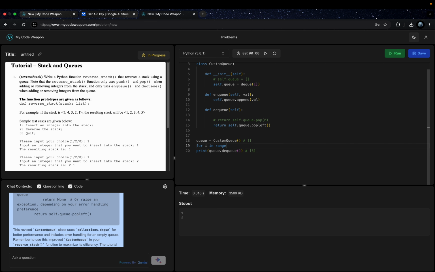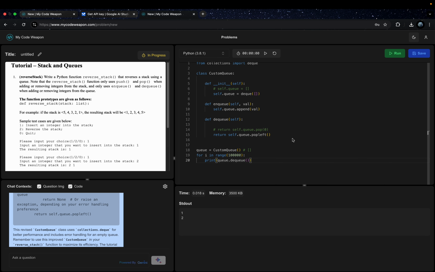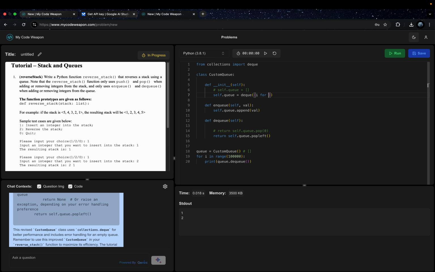So I'm going to add some pieces of code here. Let's say I'm going to initialize an array of 100,000 elements here. So what I'm going to do is I'll initialize the queue with 100,000 elements, and I'm going to pop every single element out, and we'll see the time that it takes for it to execute. So I should not have printed this out, but anyways, it takes about 0.088 seconds here. So here you can record it down.